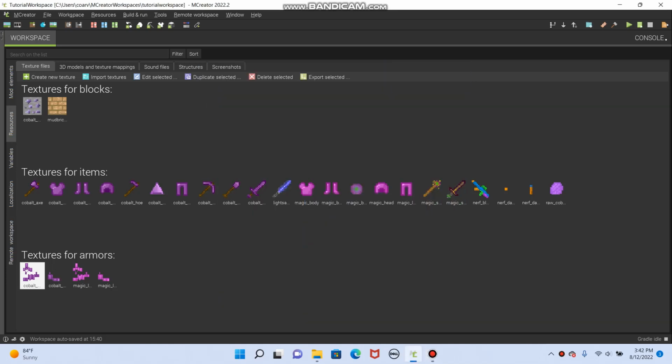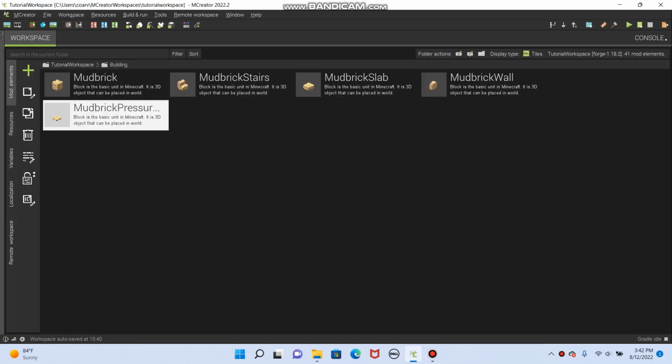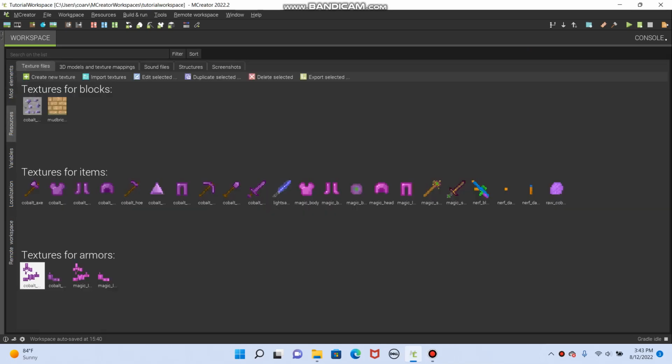Okay, so now that we've made our building blocks, we're going to make some new textures for 3 new blocks. One will be like a false block that you can fall right on through, like a trap. Another trap will strike you with lightning and kill you when you walk on it. And finally, we'll make one that explodes like TNT. It won't be exactly like TNT, but it can be pretty similar.